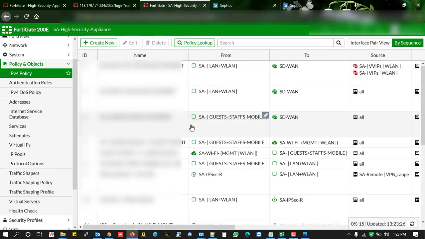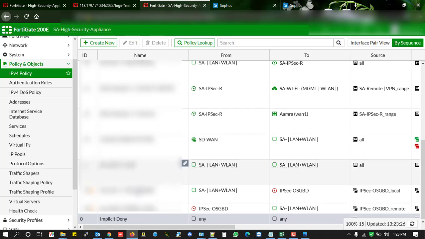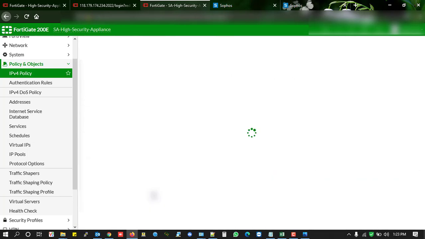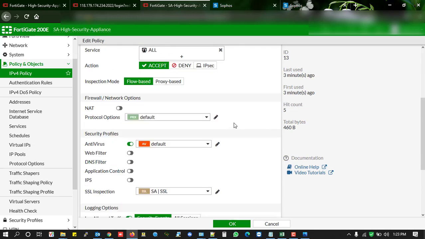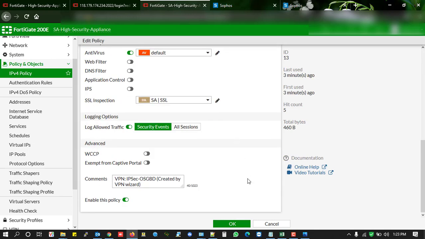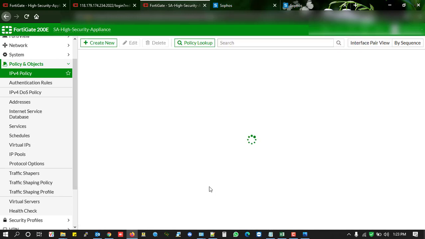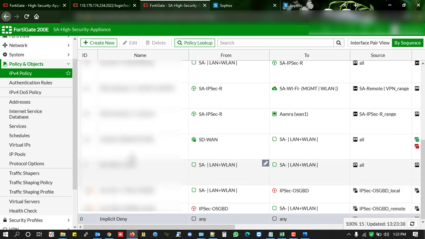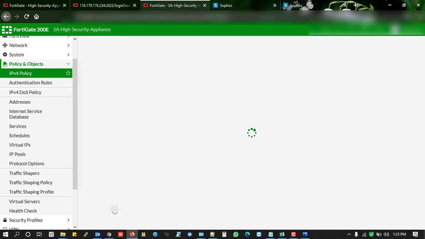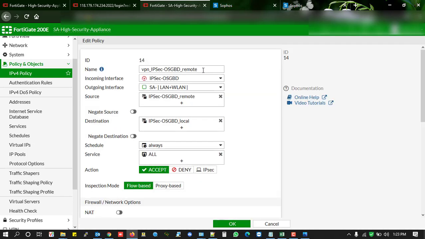Here it is already added, as you can see, but it shows an error. So I think this is not a big issue. I also rename that according to my traffic path destination.